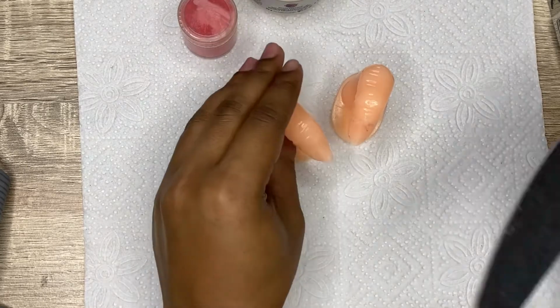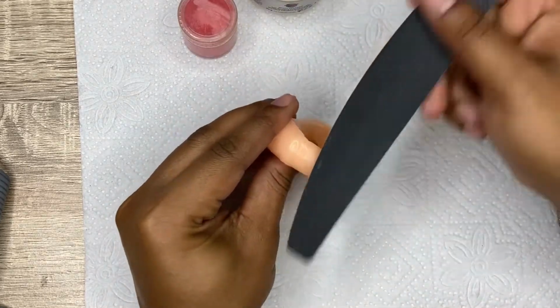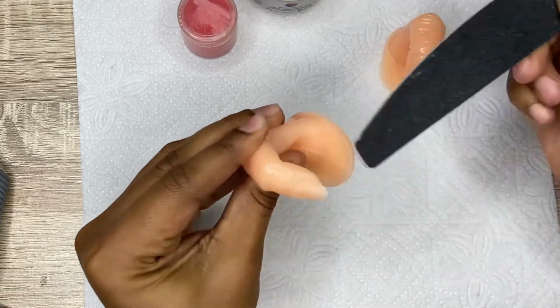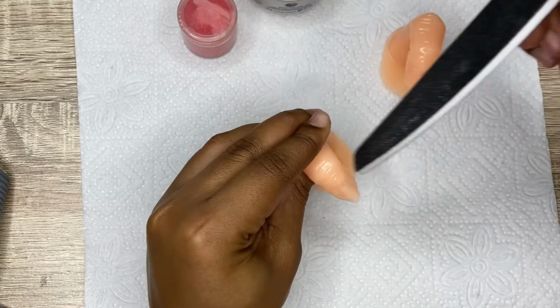Today we'll just be working on the practice fingers. We'll be doing a white overlay and then also a red overlay. Obviously, we have to start off by prepping our nail first, our natural nail.